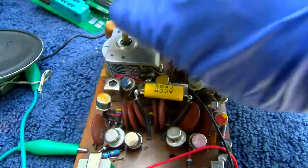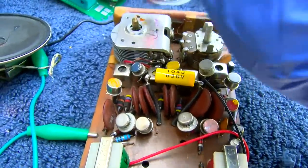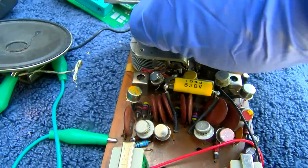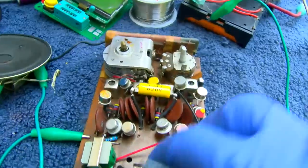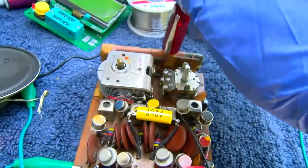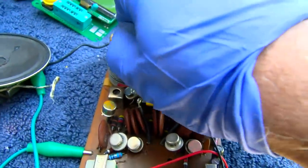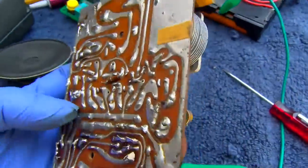Something is transitory. Shorted plates or what? We examine this. Well, here's one real problem.